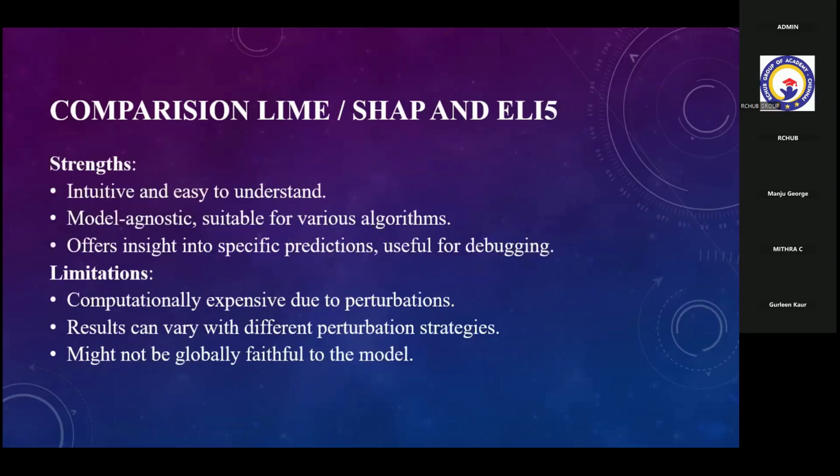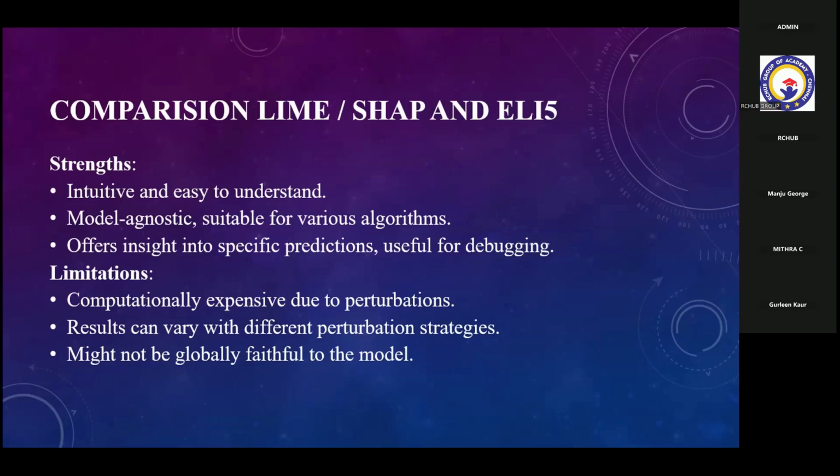And strengths and weaknesses. I'm saying it is not a weakness, it is only a limitation. The strength is that it is easy to understand, and we can go with various algorithms with specific predictions for debugging. But when I come to limitations, it is only computation. What is meant by a computation problem is that we can't get exactly accurate results. It can only be approximate. I can't say it is accurate. The keyword is approximate.